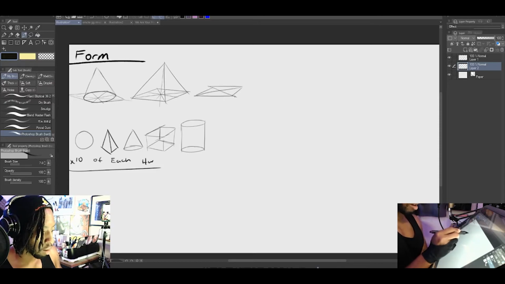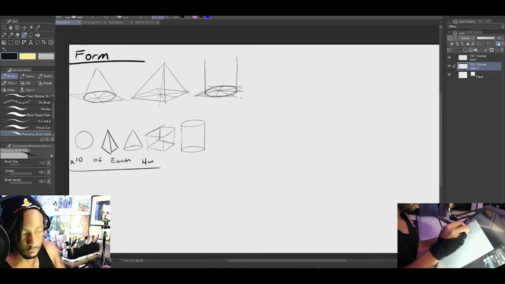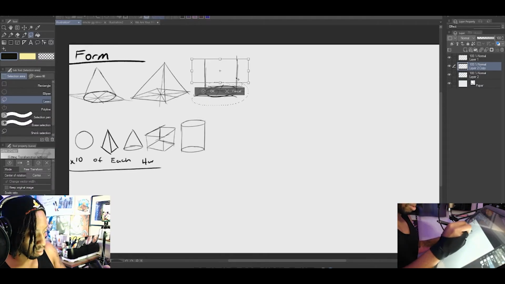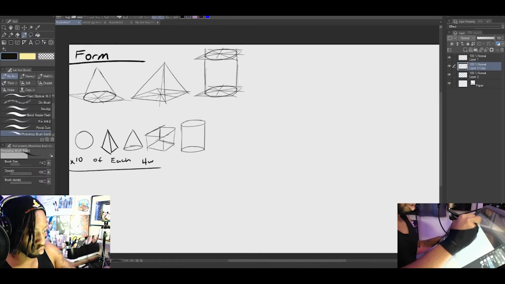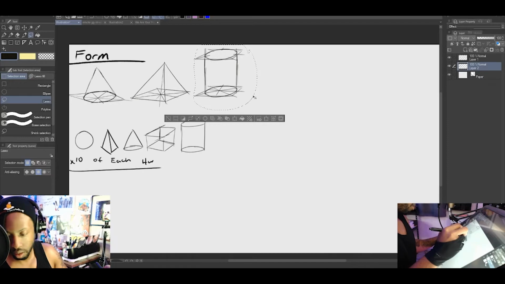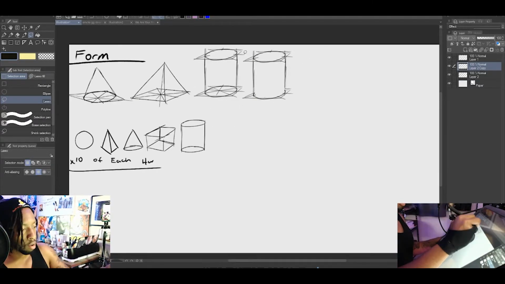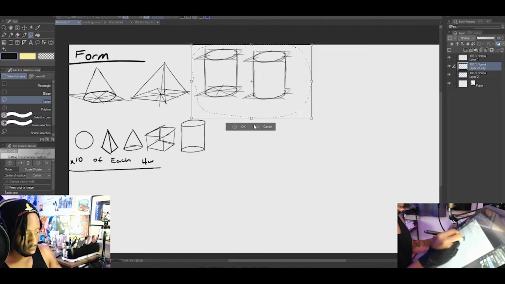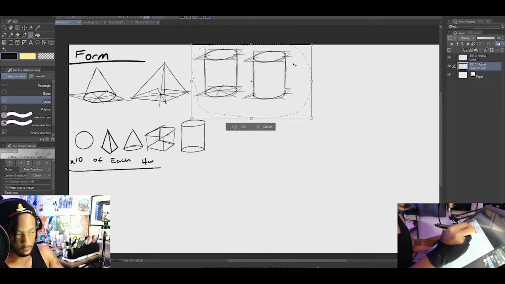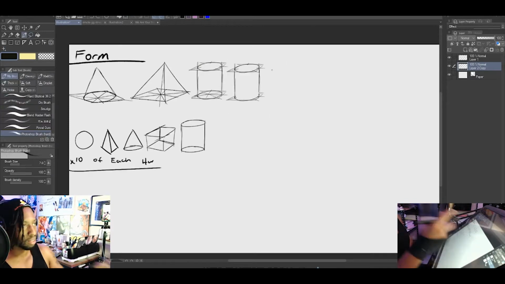So level one, before you stop using the planes to do the math and create your shapes, you would start off with these planes. I recommend doing this exercise about 10 of each shape by building them out with planes. Then the next one will be the very basics without using any of the planes to build out the shapes.